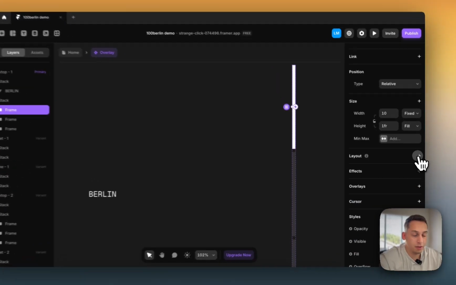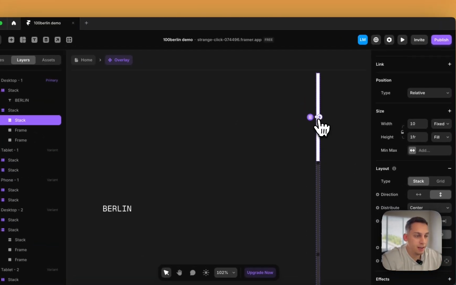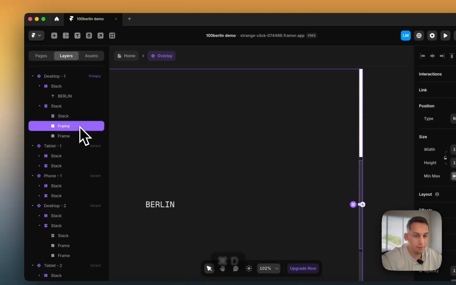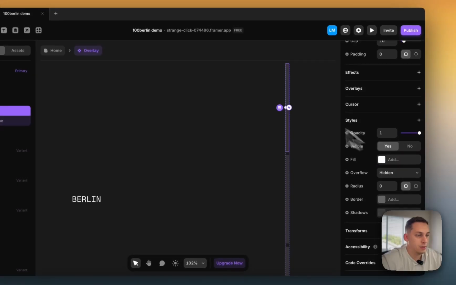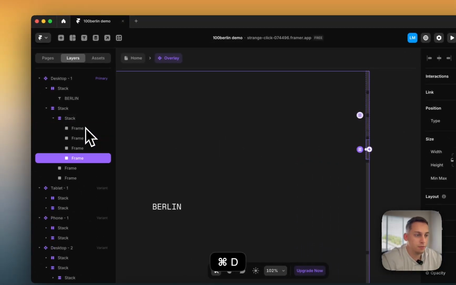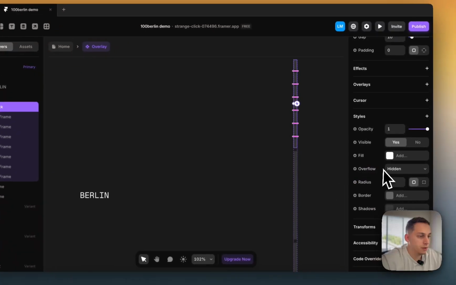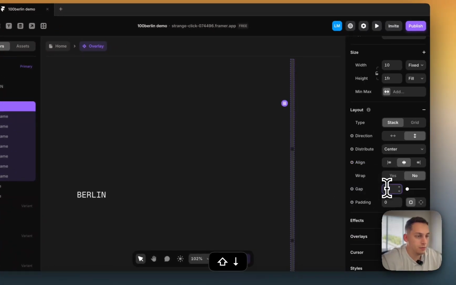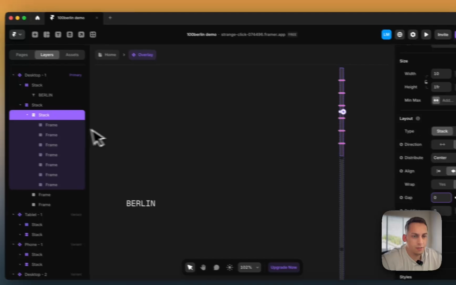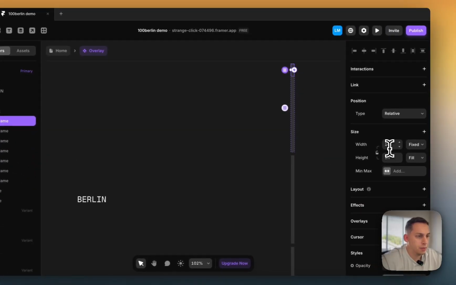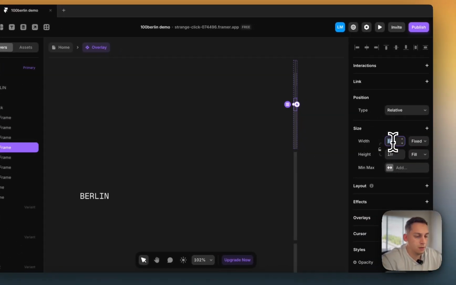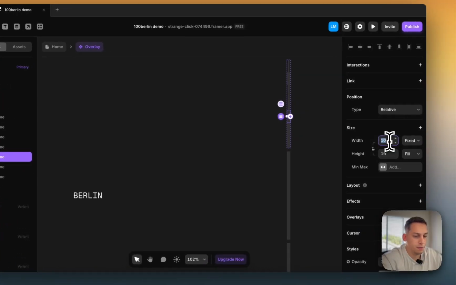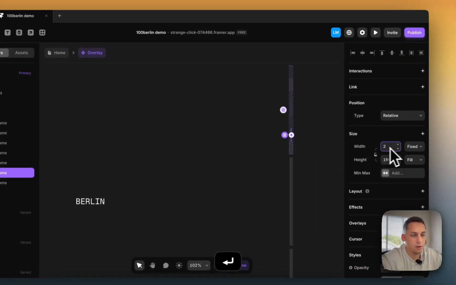But basically, this is actually a good workout for you in terms of Framer. Create a stack, and then inside of the stack, add different frames. So I'm just going to put this one, for example. Let's remove this, and let's duplicate the frame a few times. And what you want to do is delete the gap between everything. And some of these are going to be thinner than others. Let's say that this one is going to be 2, this one is going to be 6, this one is going to be 7, this one is going to be 4, this one is going to be 2, and the other one 10.